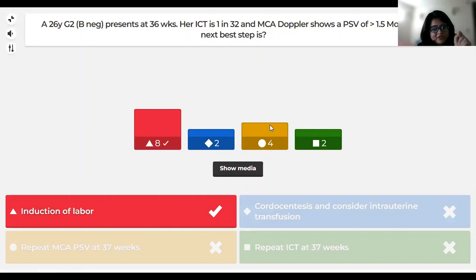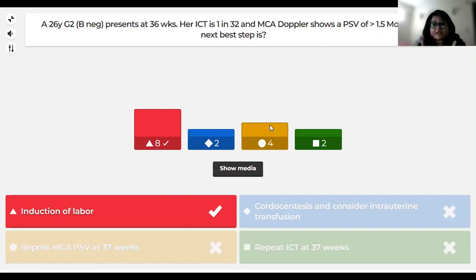What was the difference between the first question and this question? The first was 32 weeks, right? So now she's 36 weeks. So she's crossed 34 weeks. So 34 weeks is like the golden line in obstetrics. Beyond 34 weeks, we're not that worried about fetal lung maturity. The main risk of taking out a preterm fetus is respiratory distress syndrome. The lungs are not developed. So that is our concern. Less than 34 weeks, in obstetrics, there is basically a play between a healthy mother and a healthy fetus. So you have to weigh your risks and benefits of taking out a preterm infant. Why are we wary about delivering before 37 weeks? Because we are worried about preterm, but that risk is higher if she's less than 34 weeks.